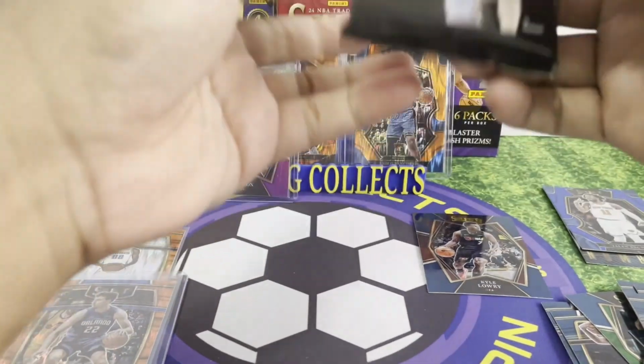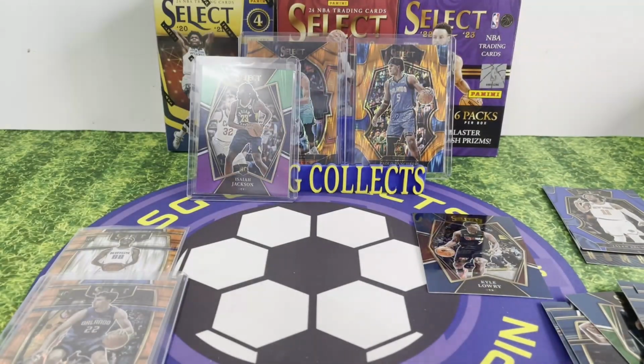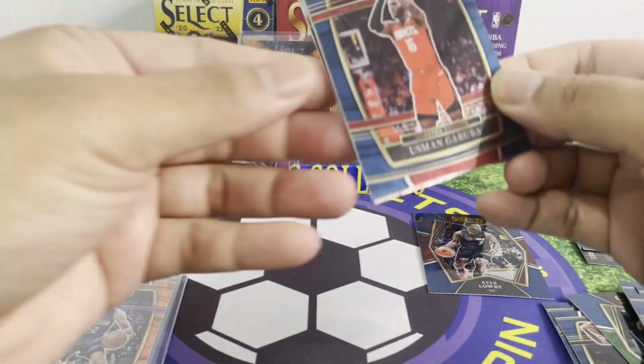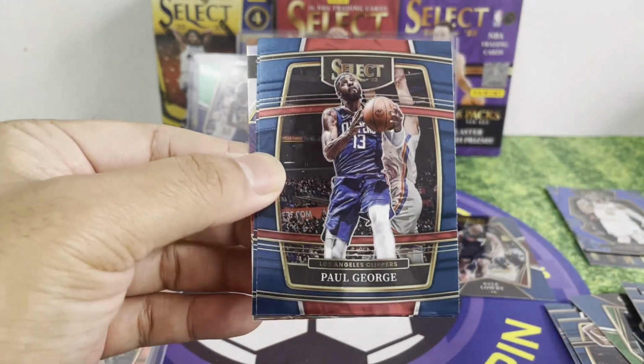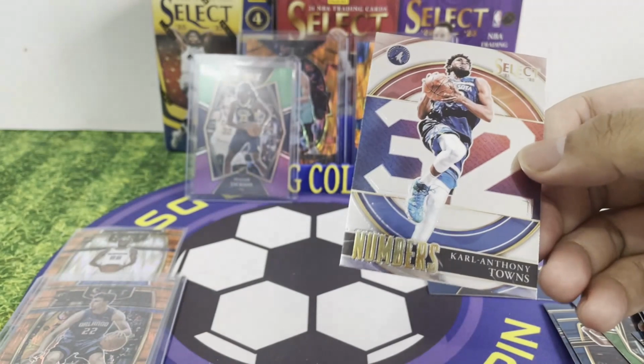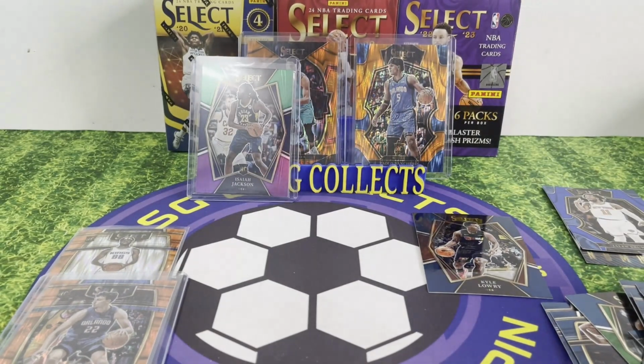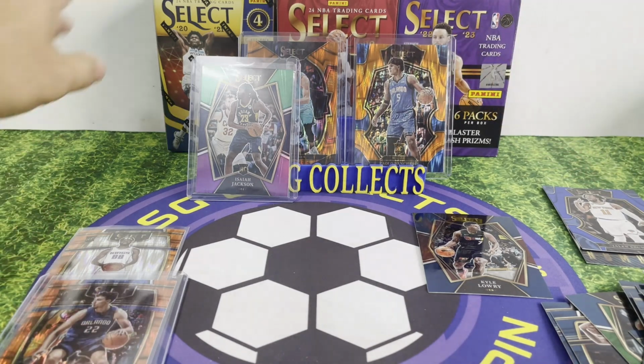Oh, come on guys. See one. Alright, Usman Garuba, Paul George, Collin Sexton, and an insert. Alright, numbers again. Karl-Anthony Towns. Alright, our last pack.